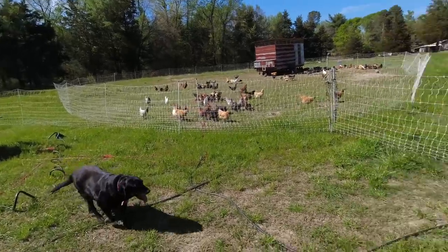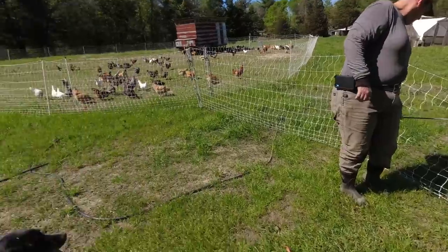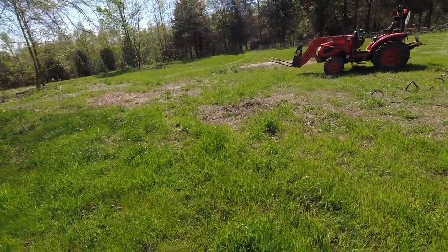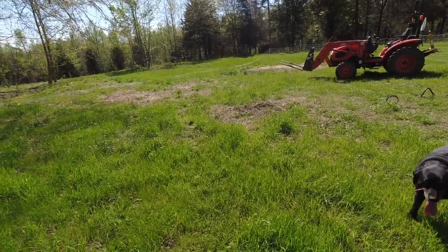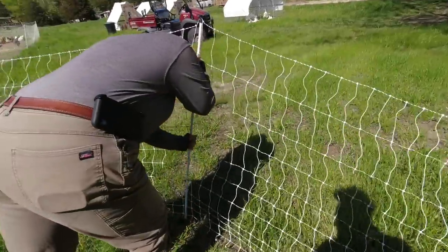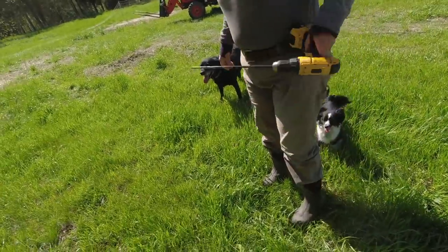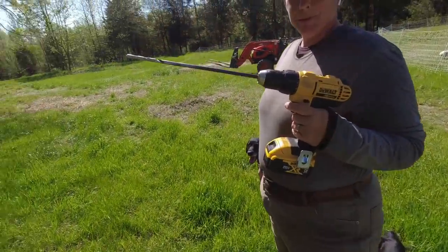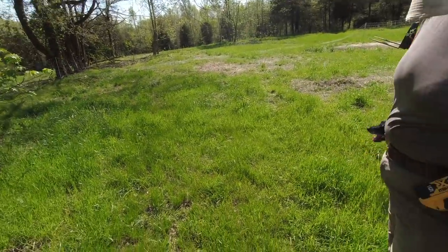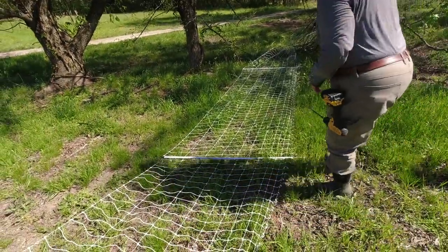We're working on putting this fence up, and the ground out here, we've had pigs here before, and we've ran sheep across this kind of recently, but nothing else in a while. And we're having a little trouble getting the stakes on this Premier One in the ground. Show them what you're using there. That's your persuader. That's the fence persuader. So what we're having to do in a couple places is just drill a hole to get the spike to go down in the ground.